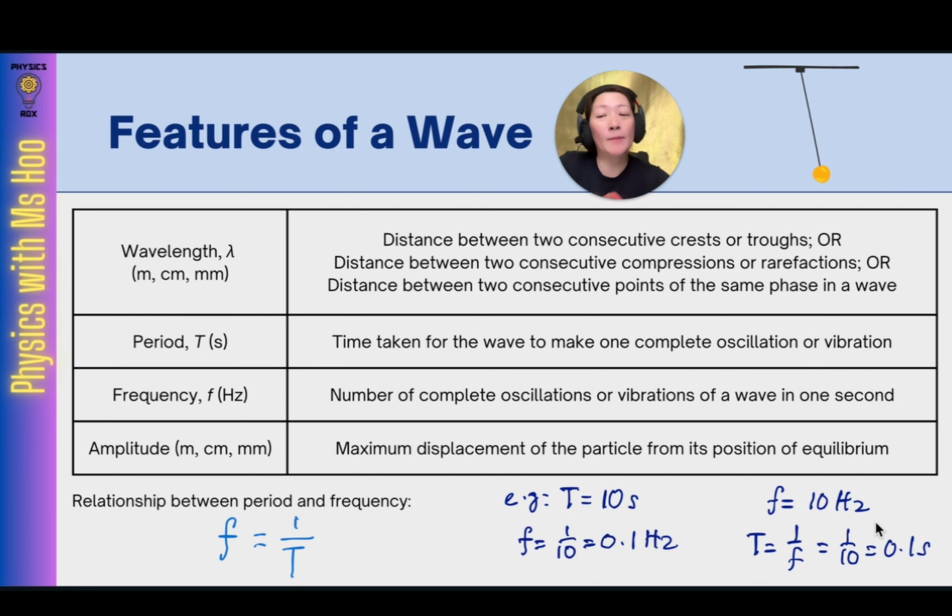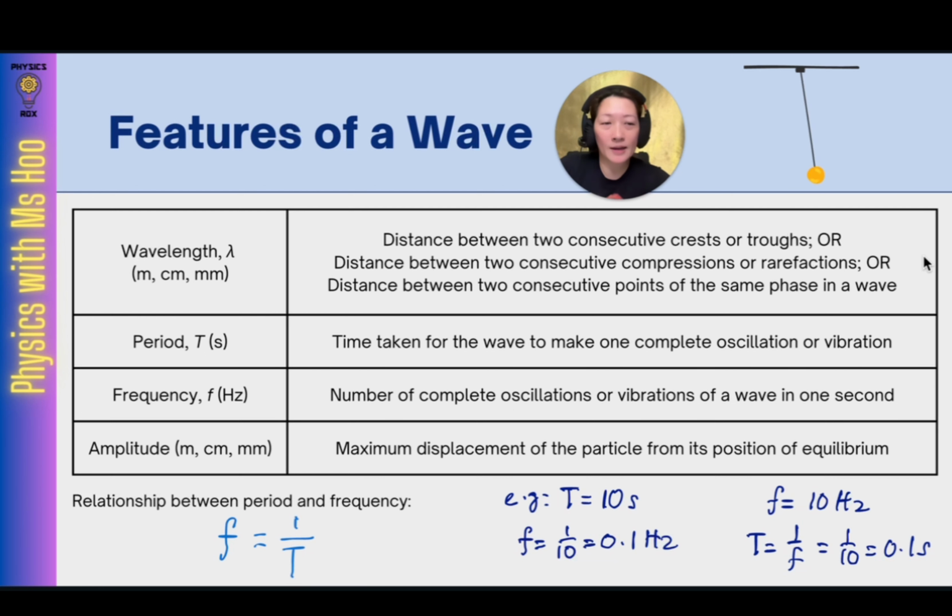So hopefully this helps you understand the relationship between period and frequency. It is important to know this because sometimes in a question, they may give you the value of the period of the wave, but you need to determine the frequency of the wave. So how do you do that? You use this formula to calculate it.